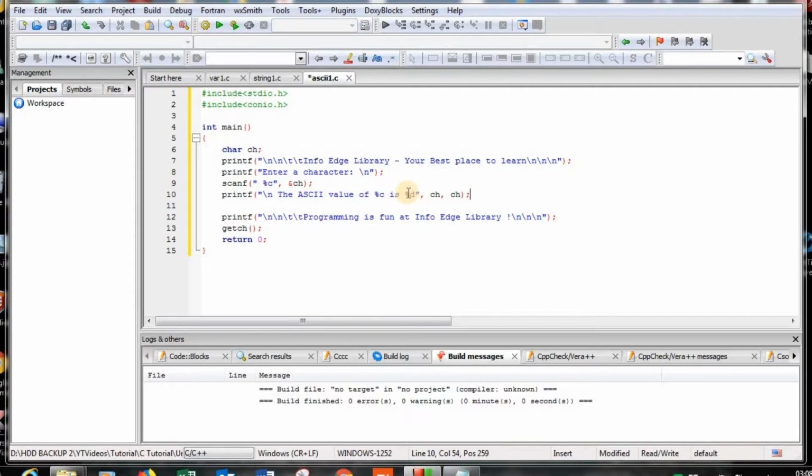That means whatever character is stored into CH will be displayed in integer format, that is an ASCII value. Okay, it is interesting, right? Fine. Let's see what's the output.